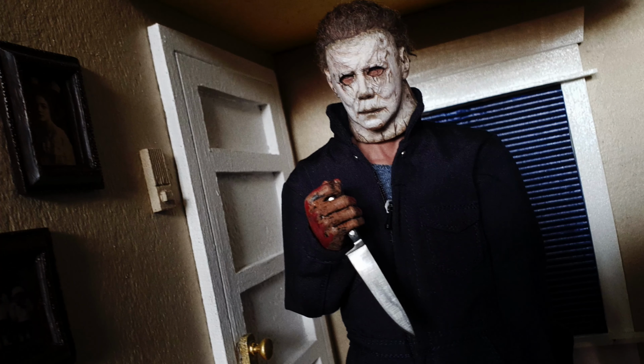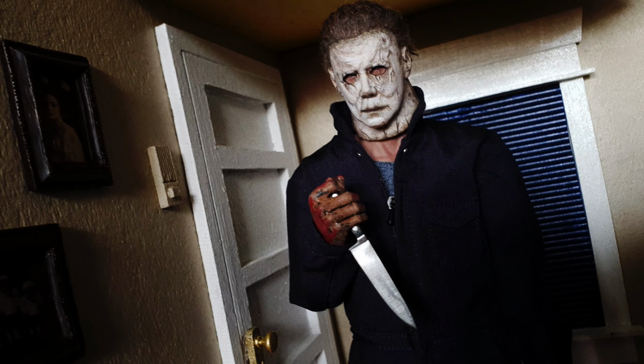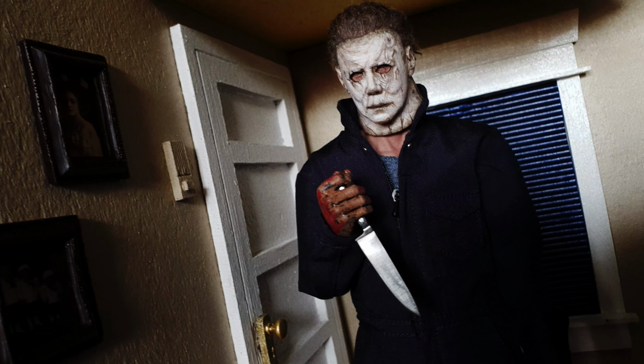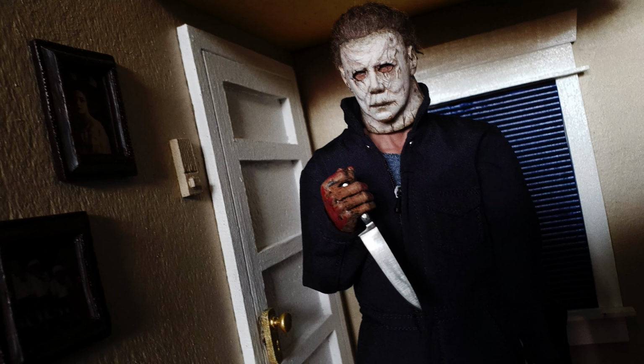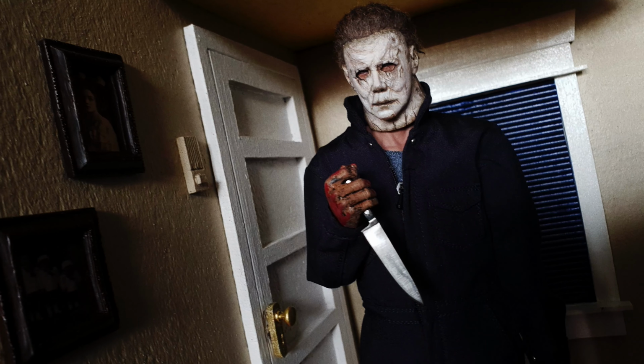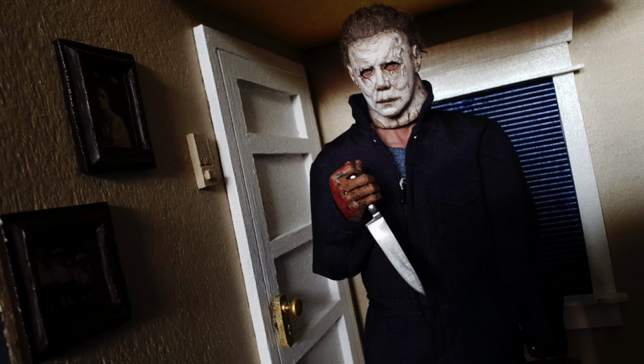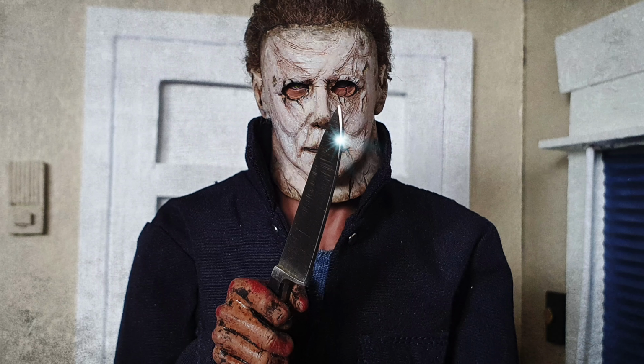I love this picture. Now the diorama, that's made by my buddy Glenn Page at Cult Creations. You can find Cult Creations on Instagram and Facebook. There's a YouTube channel as well. But Glenn's awesome, he can make anything. Like any movie diorama you want, he can pretty much make it. He's a bit of a legend already.